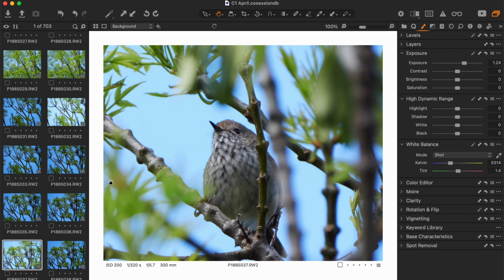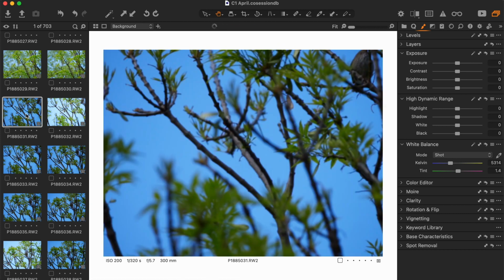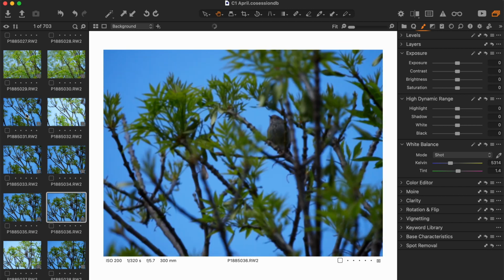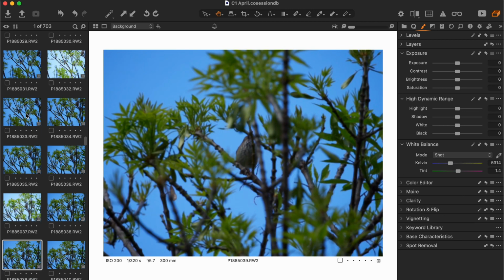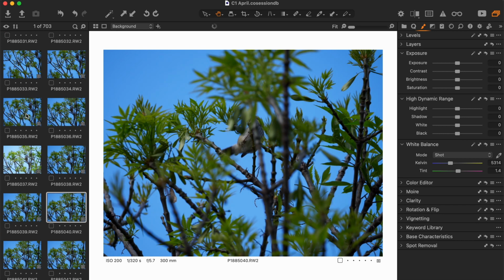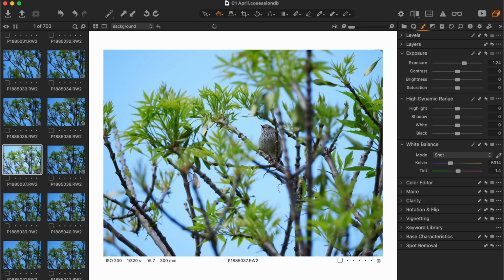Isn't that great? So you can see that in this particular sequence, I've grabbed a focus, the bird has moved, and then I've just simply brought my lens up to where the bird is, and I'm holding the shutter, and the shutter is still going. So I'm just holding down the shutter, and I'm tracking the bird, and he stayed in roughly the right plane of focus.